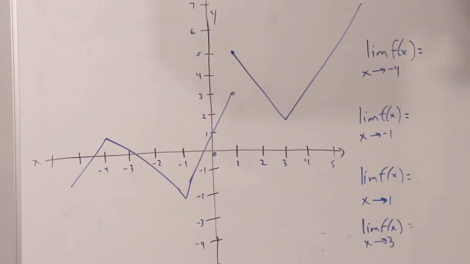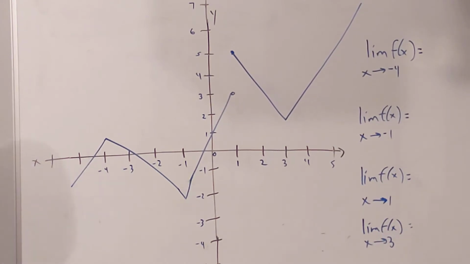Okay, here we will talk about limits, how to find limits graphically. Now the first thing we know is we don't have a limit unless we're approaching the same point from both sides. I'm going to say this, we don't have a limit unless we're approaching the same point from both sides.